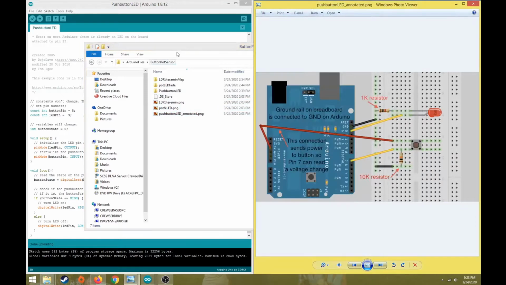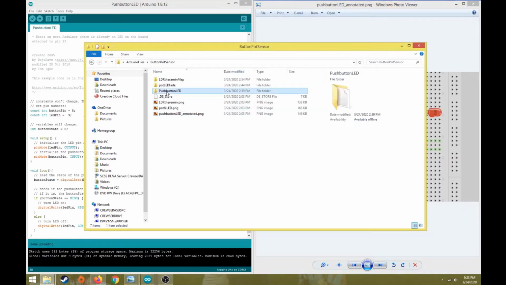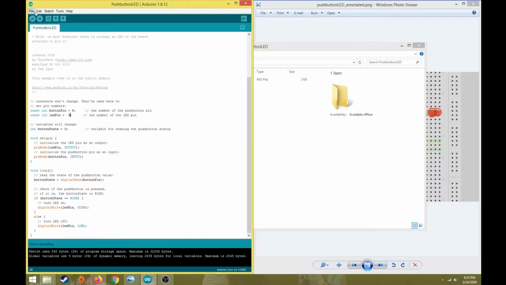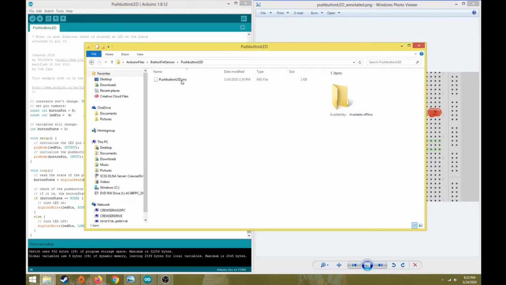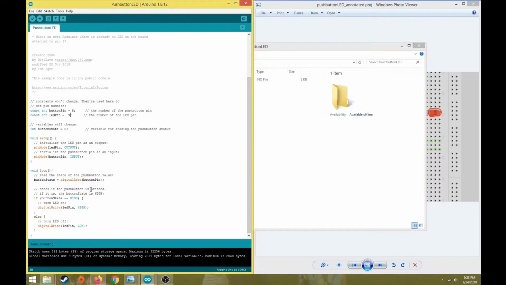That's the image. And then if I went into the push button LED folder, I went to Arduino, File, Open, and opened up that INO or PDE file. I think I've saved my file, so that's why it says INO instead of PDE. As default, it might say PDE. It'll eventually say the same thing. So let me just change my buttons and re-upload this so that we're not automatically starting with a board that works properly. So I'm just going to go ahead and upload this. This will remove the code that the 3-button LED blink has.